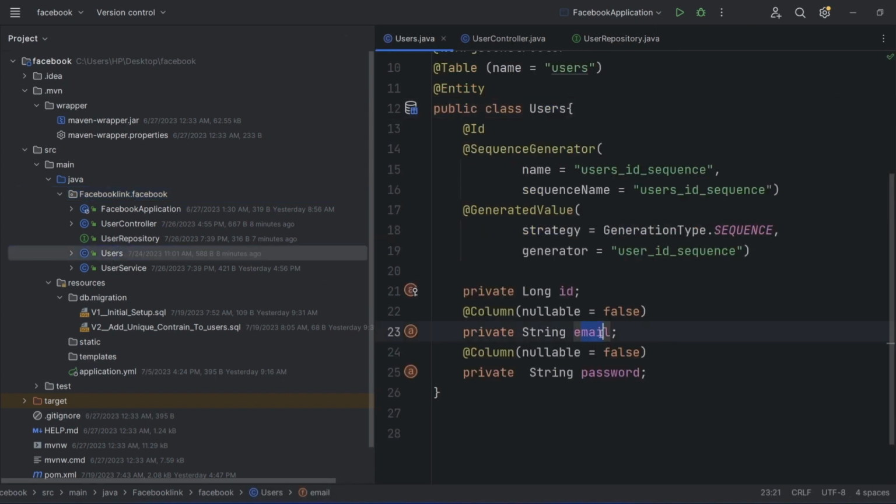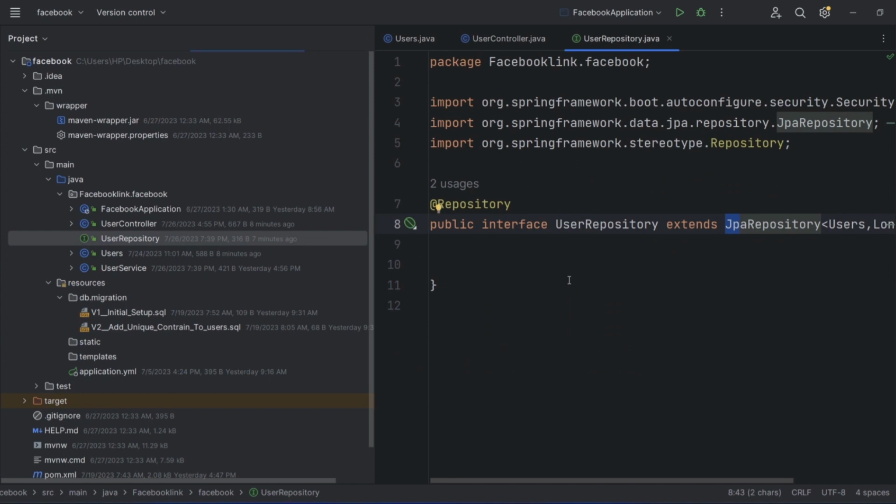So far, guys, we have this application of mine here, which is just a simple application that accepts the email and password from the users. And this class here is mounted to the database. I'm persisting data to the database using JPA repository. But this is going to change very soon because I'm going to be using JDBC.